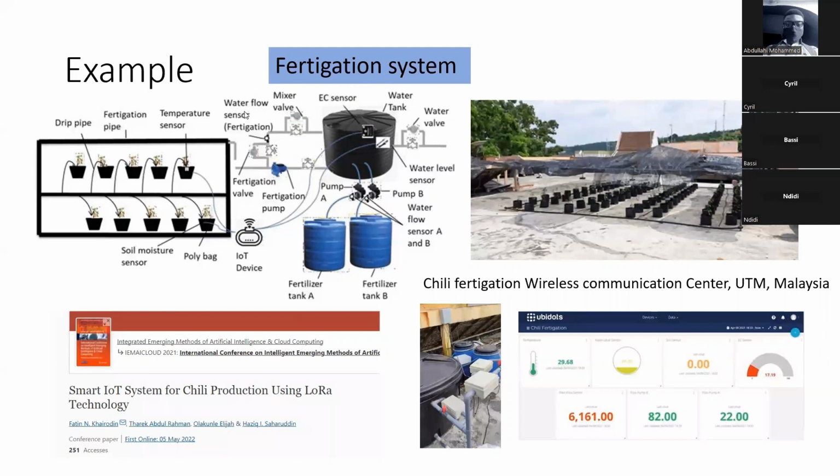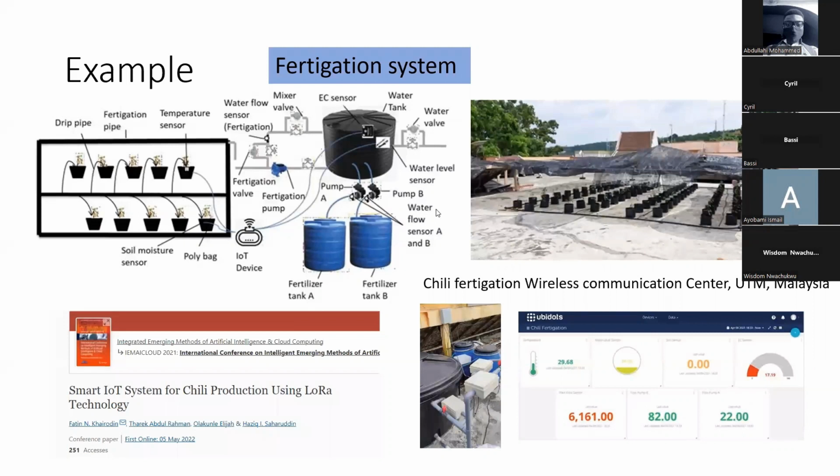So this is the complete system architecture. So we have 2 tanks here for fertilizer A, fertilizer B. Then we have the water tank. Okay. So from there, we're able to develop an IoT device that automatically controls the irrigation or fertigation process. And at the same time, it monitors our soil, monitors the environment, the temperature, and things like that. Then from there, it's able to release some maybe water or fertilizers to the plants. So that's the project.